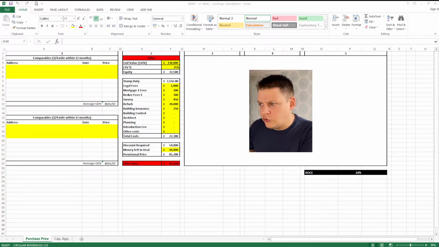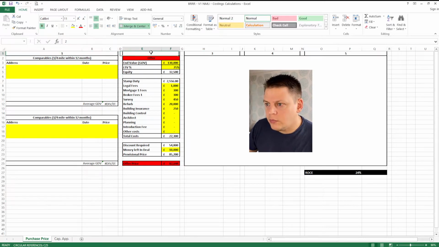Now, a couple of things I should just draw your attention to on a macro scale. First of all, there's actually 5 sections: Section 1, 2, 3, 4, and 5, and then ultimately, once all these cells are populated, it will give us a return on capital employed as a percentage. And I've talked about that in our mini-series, and I've also talked about comparables in previous videos too. So if you haven't seen those, feel free to check out the iCards on screen now, and they will take you to those, and then you can come back and watch this one.